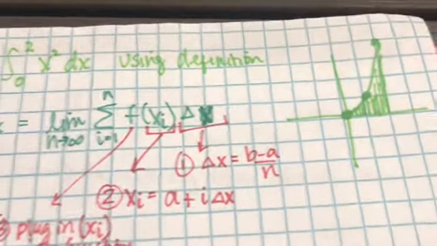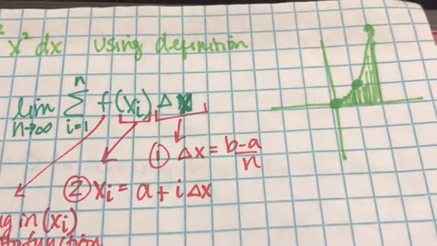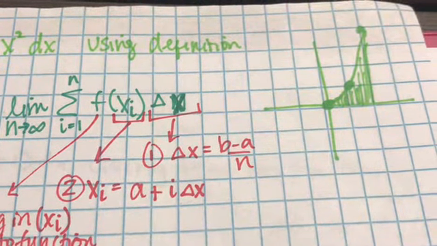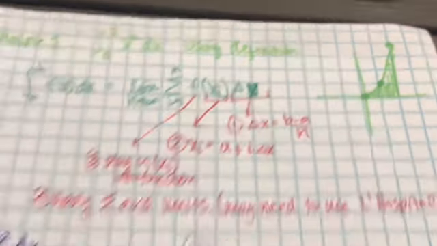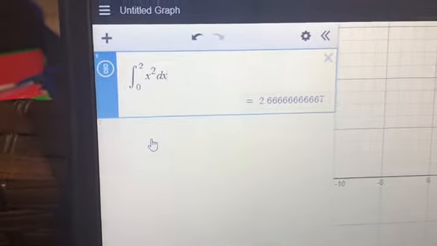I'm going to show you how we can check our answer. And again, what this means is x squared, you guys know it's just a parabola from 0 to 2. That green shaded region, I have shaded 8 over 3 or 2.6 repeating. That's the area under that curve. So let me show you how you do this on Desmos, and it's really, really easy to check your answer, but you still are going to be required to show all this work.